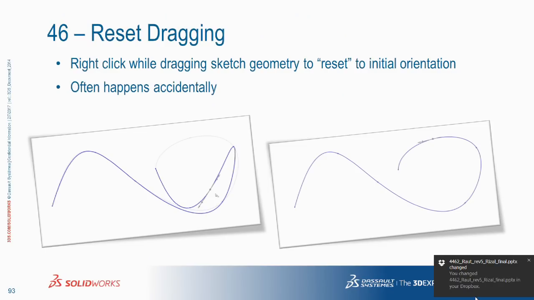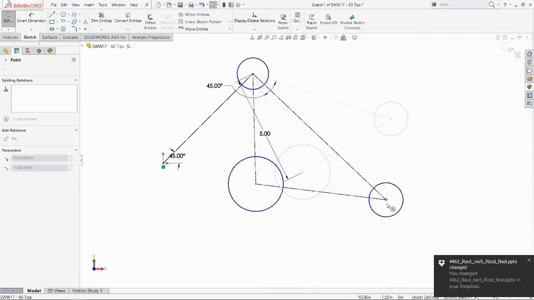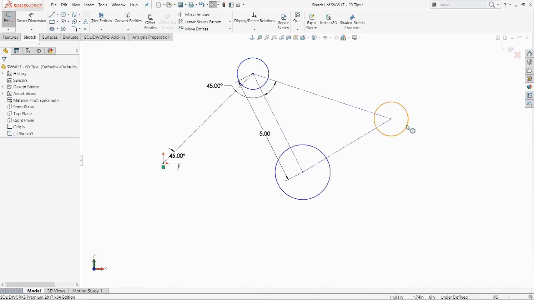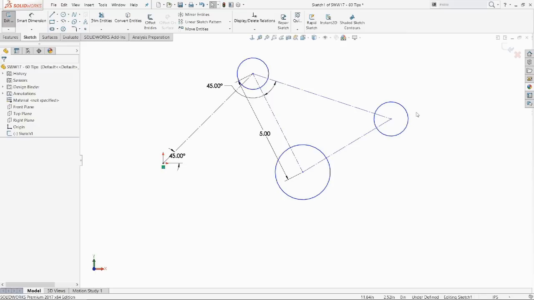Reset their dragging. If you start dragging entities around, like a circle or squares or a spline for this, if you right-click while you're in that process, it'll basically reset it to the previous state, to what it was before you started dragging it around. And the reason I tell people this is because most of the time people just accidentally hit right click while they're dragging some stuff around and they don't know why it stopped moving, right? So just pointing this out for you. Here we go. I'm dragging this around, dragging it around, but I'm going to right click and it goes back to where it was. Not that exciting. Just a right click and it goes back.